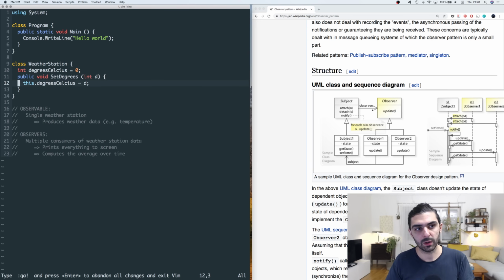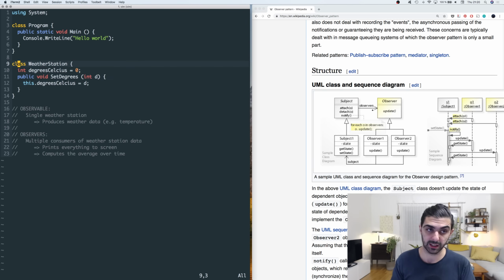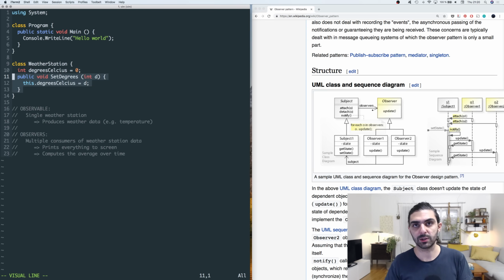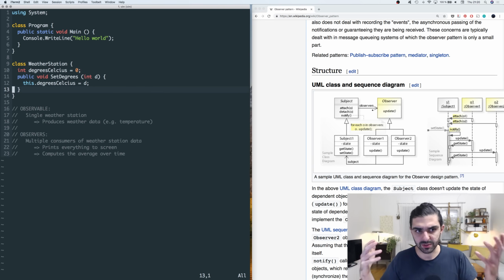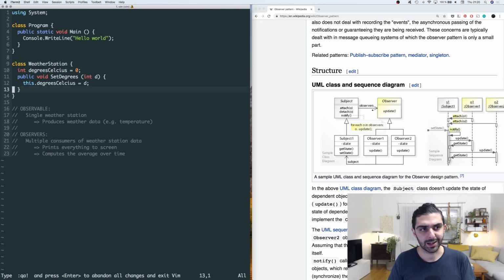If this was a true weather station, like an actual thermometer, then maybe we wouldn't have this setDegrees. But we're going to have it in order to be able to change it so that something can happen, right? Otherwise, what's the point of observing the weather station if it never changes? So we need a way of changing the actual degrees.